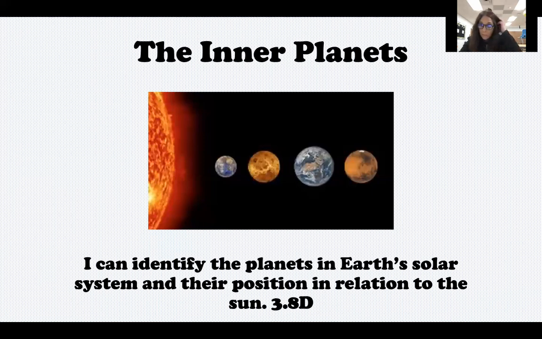which is one big problem with seeing pictures of space and learning about space and looking at models. Because space is so big, it's difficult to create models that are accurate when it comes to the size of the planets and the distance apart that they are. However, this is good for knowing the order of the planets and what they look like. All right, so keep that in mind.